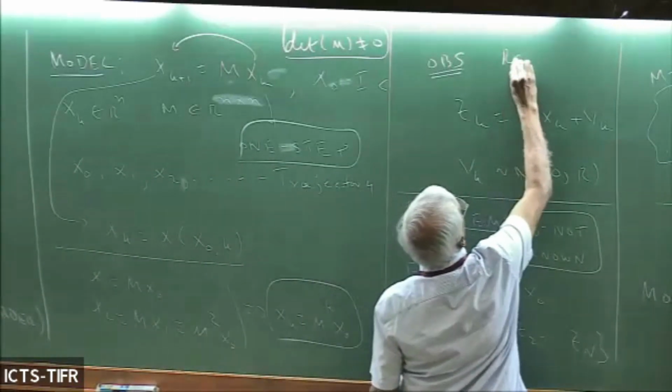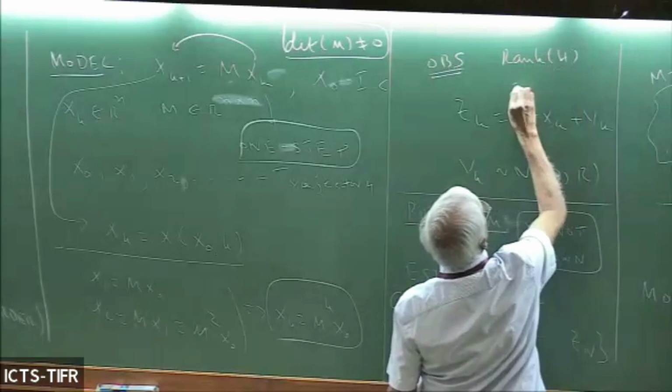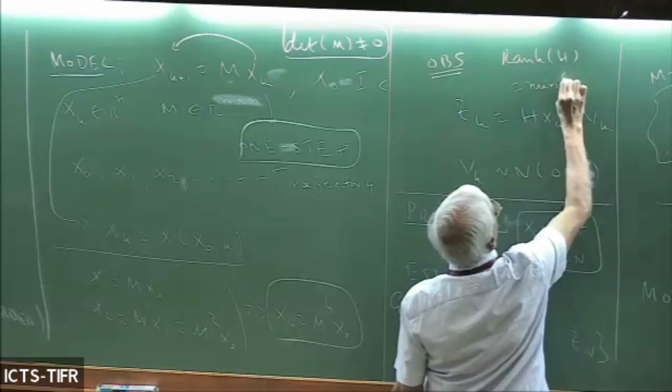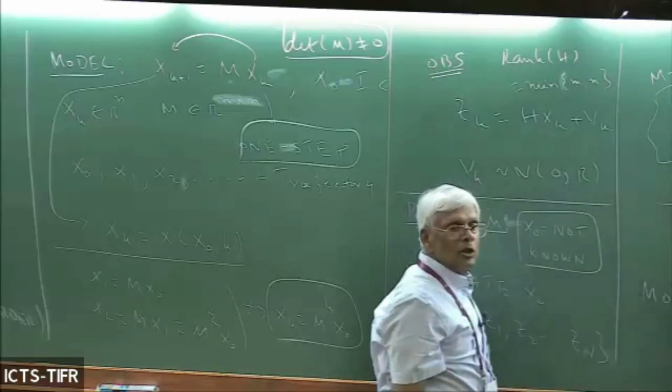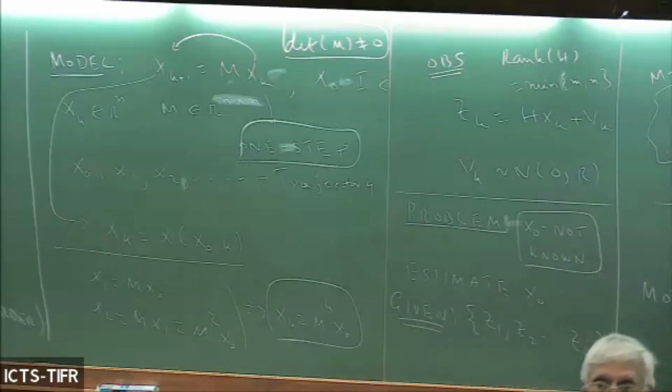So the rank of H is equal to the minimum of m and n. I'm going to assume all good things in life. Why? I want the problem to be well formulated. What if the columns of M are linearly dependent? Then the model does not have the degrees of freedom, because one column depends on some of the other columns. I want the model to have the full-blown freedom. So that's natural. We have already seen the reason for H to be a full rank matrix in the last class, for the problem to be well formed.